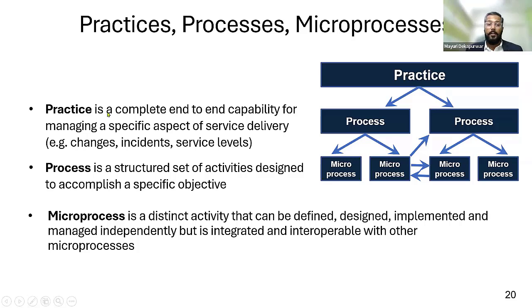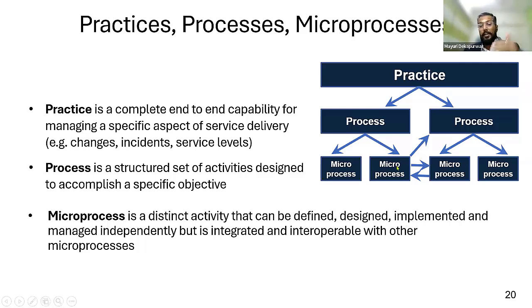So we are saying practice, it's a complete end-to-end capability for managing a specific aspect of service delivery. Like you have managing the changes, you have change enablement practice as per ITIL 4, and you have incident management, you have service level management. And then if we talk about the process, a process is a structured set of activities designed to accomplish a specific objective. And then you have microprocesses. So when I talk about the microprocesses, it is a distinct activity that can be defined, designed, implemented, and managed independently, but is integrated and interoperable with other microprocesses.